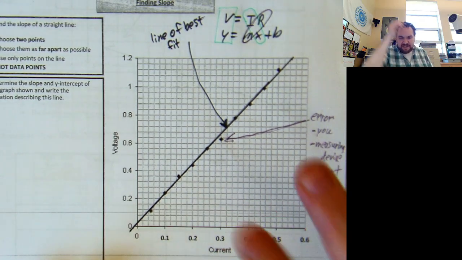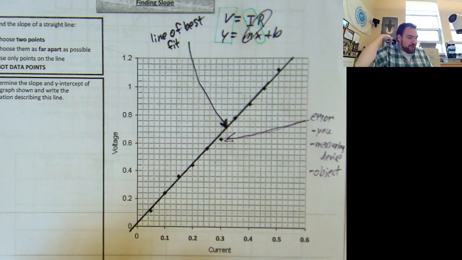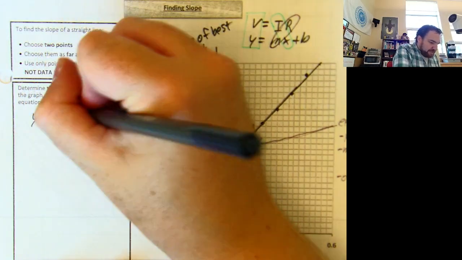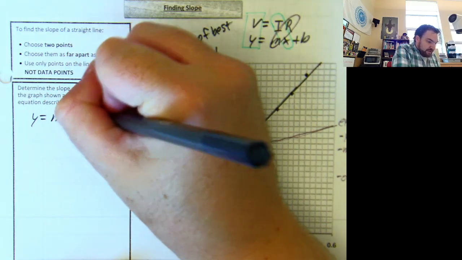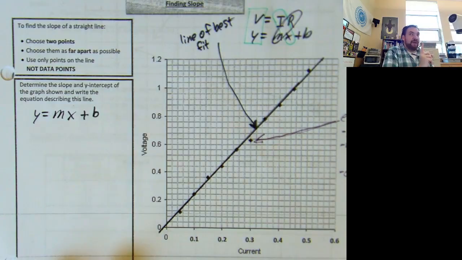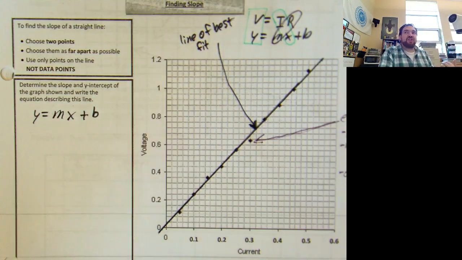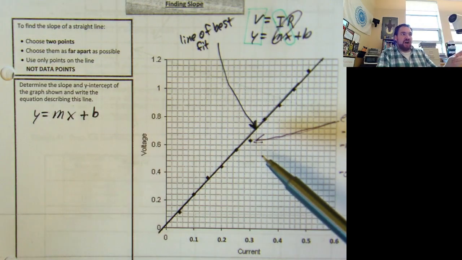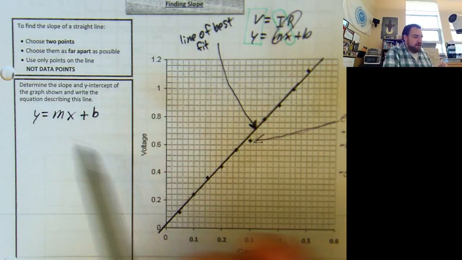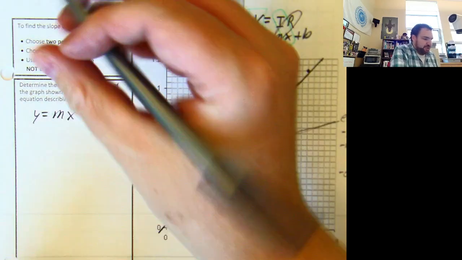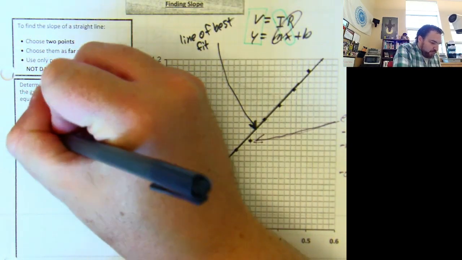So we've got our line of best fit. What we're going to do now is make the equation. We're going to start with y equals mx plus b. Don't rush ahead. I want you to model this. I want to model this together. Follow what I'm doing. We know this thing should be linear. The data looks like it should be linear, even though it's obviously not. So y equals mx plus b. The y is voltage. So the first thing I'm going to do is replace y with the word voltage.